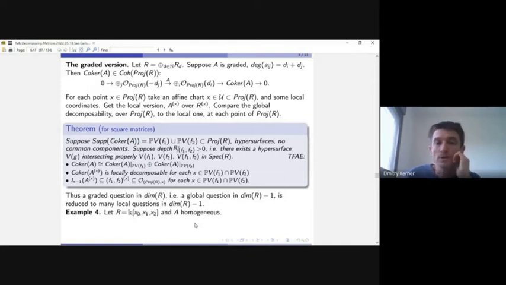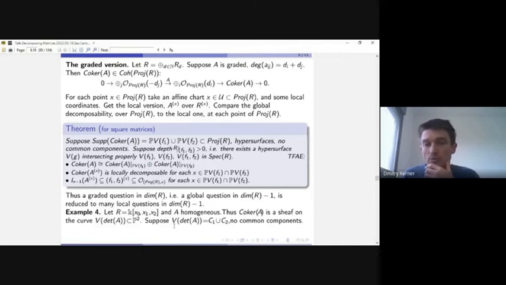This is the simplest possible. So let's take the ring of just polynomials in 3 variables, and suppose A is a homogeneous matrix. Yes, so all the entries are homogeneous in these 3 variables of the same degree. And then the cokernel is a sheaf on the determinantal curve. The determinant of this A will be some homogeneous polynomial. It will define the curve in our plane, in the projective plane. And the cokernel of the matrix lives on this curve.